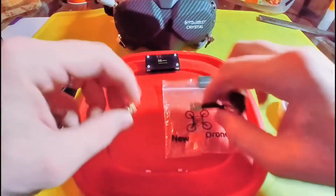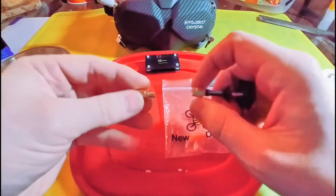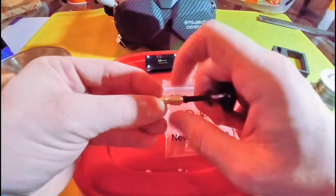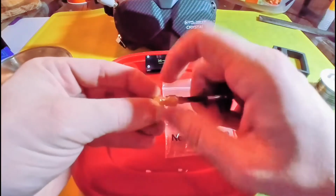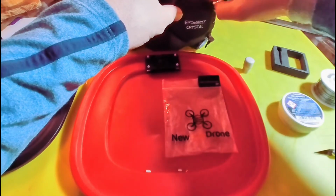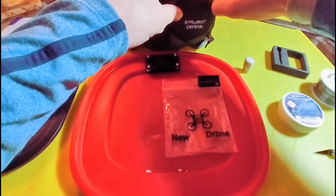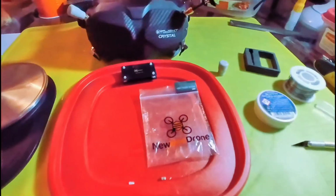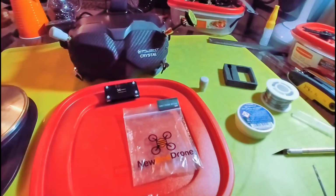So now it's time to take the RP SMA adapter to the SMA plug and install them on the goggles. Alright, and that is it. And that is the NewBeeDrone Pagoda Left Hand Circular Polarized Antenna.